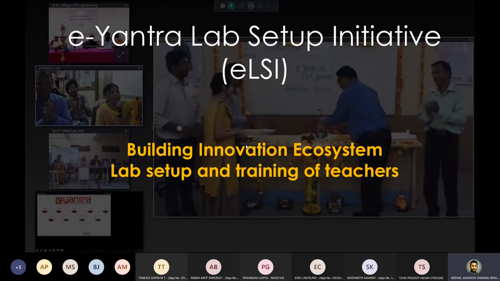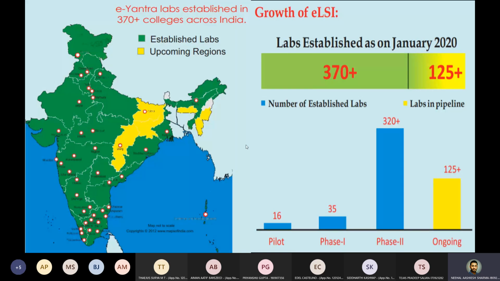Speaking a bit more on the ELSI initiative, like I mentioned before, the main aim is to build an ecosystem in the local arenas amongst all the colleges that are there. MIT Manipal has an ELSI lab in the microcontroller lab in the mechatronics department. Coming to the general spread of ELSI labs right now, you can see this graphic here that shows all the ELSI labs that are present right now. In Karnataka we have around 4 ELSI labs, Maharashtra has 5, and we are aiming to spread ELSI labs to more places across India.